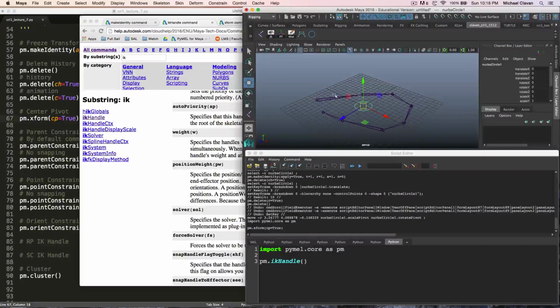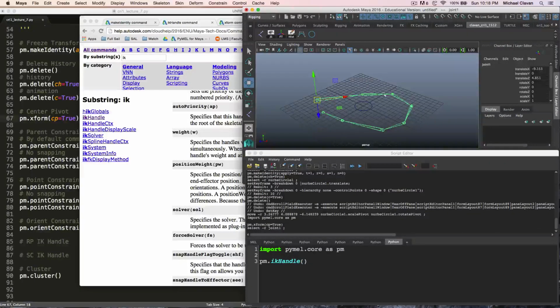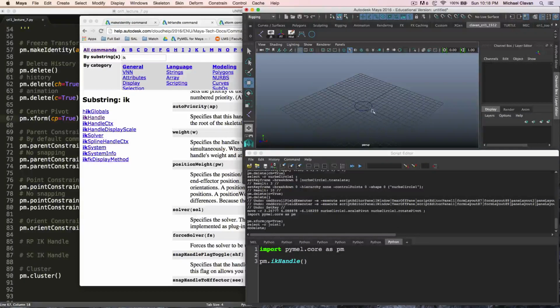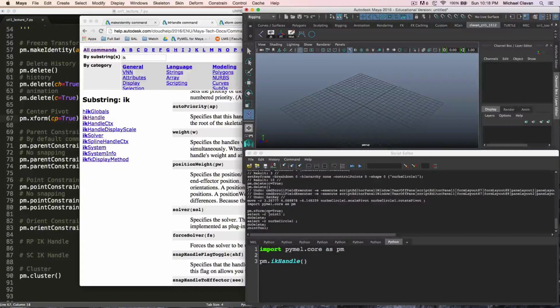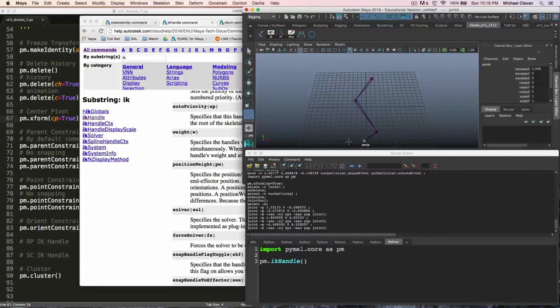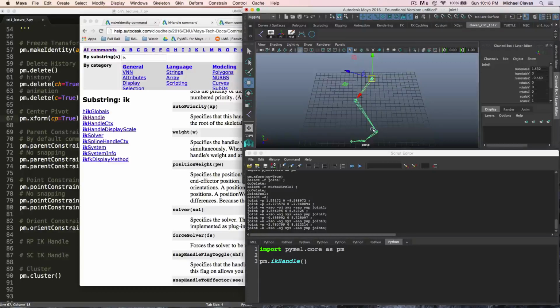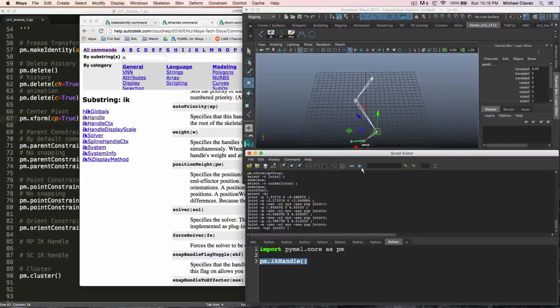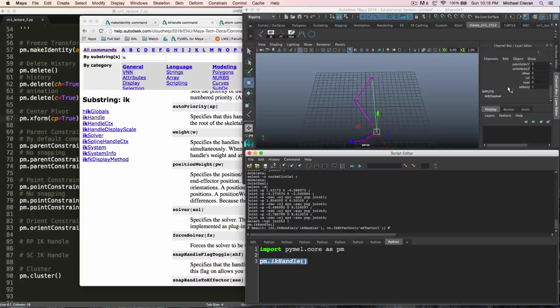And we need to have some joints. We do. So I say one. I'm going to actually make it more of a typical leg on this. So boom, boom, like that. And I'm going to select my first and my last on here, because that's what is required in ikHandle. It's single play. Now, what type of IK? You can always tell the IK if you go down in the channel box. See, this is actually an SC solver.